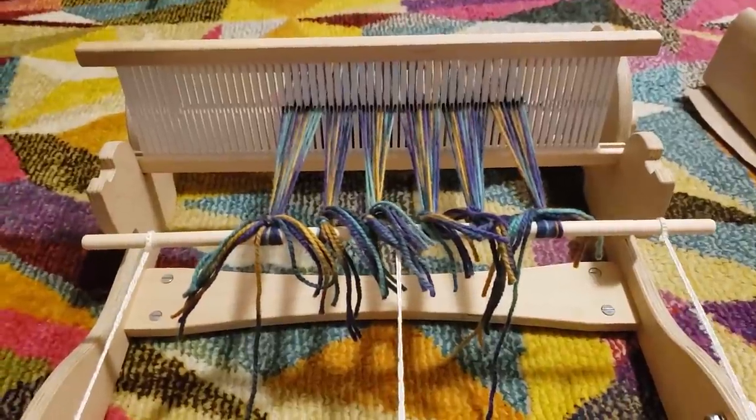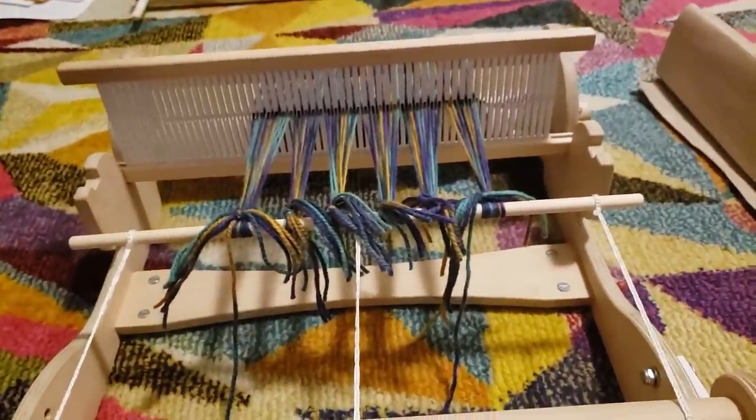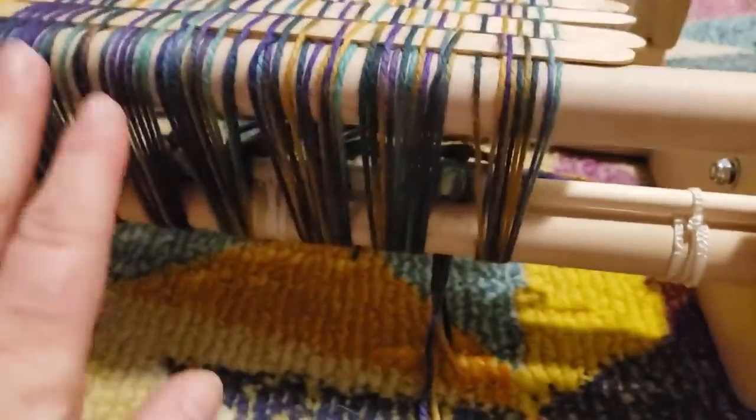I retied it. I've lost some length but that is okay. Now let's wind it over here. I don't know what I want to do about fringe but I think I've got a good length - a really good length for fringe this time. I'm not going to try hem stitching but I overlapped some of these tongue depressor things I used last time.